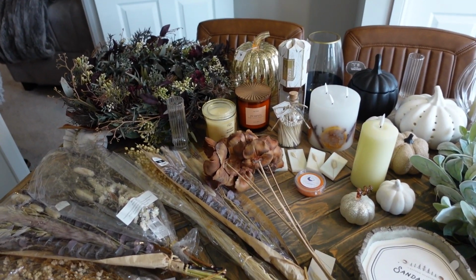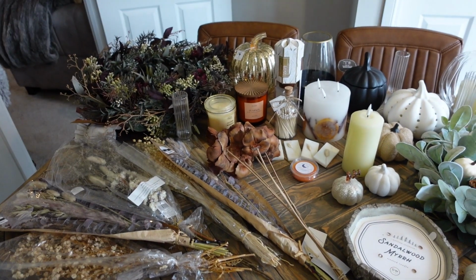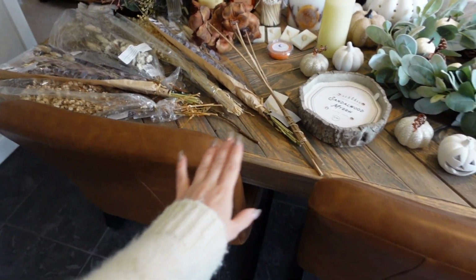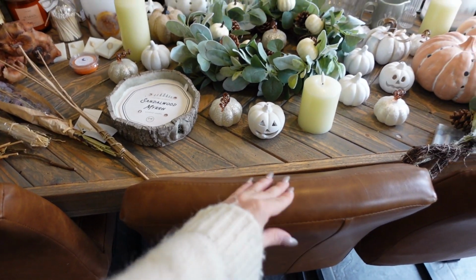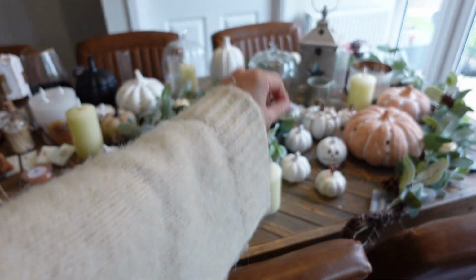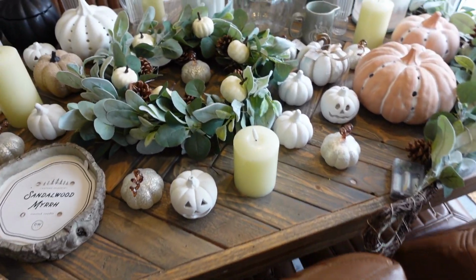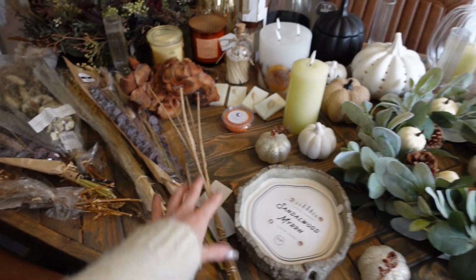So my initial thoughts for this is this side of the table to go in the kitchen, because as you can see, this is our dining table. We've got obviously a wooden table and we've got our tanned leather chairs. This is actually my favourite piece of furniture in the house, our dining table. I absolutely love it. But I feel like this collection of stuff is going to go better in here than this kind of stuff.